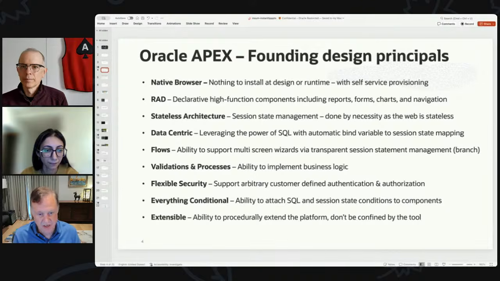Everything would be great. And of course, when you build the application, it would be easy, just like Forms was easy. It would have a stateless architecture as opposed to stateful, like Oracle Forms would have a SQL*Net connection. And the only reason it had to have a stateless architecture is I asked Tom Kyte, how does the web work? And he told me it has a stateless architecture. I asked him to describe what stateless meant, and that means you've got no persistent connection. And I was like, ooh, that's an issue. And so we had to work around that and build an application server, and we had to do that. So I did it out of necessity. But so we had to build session state management, things like that.